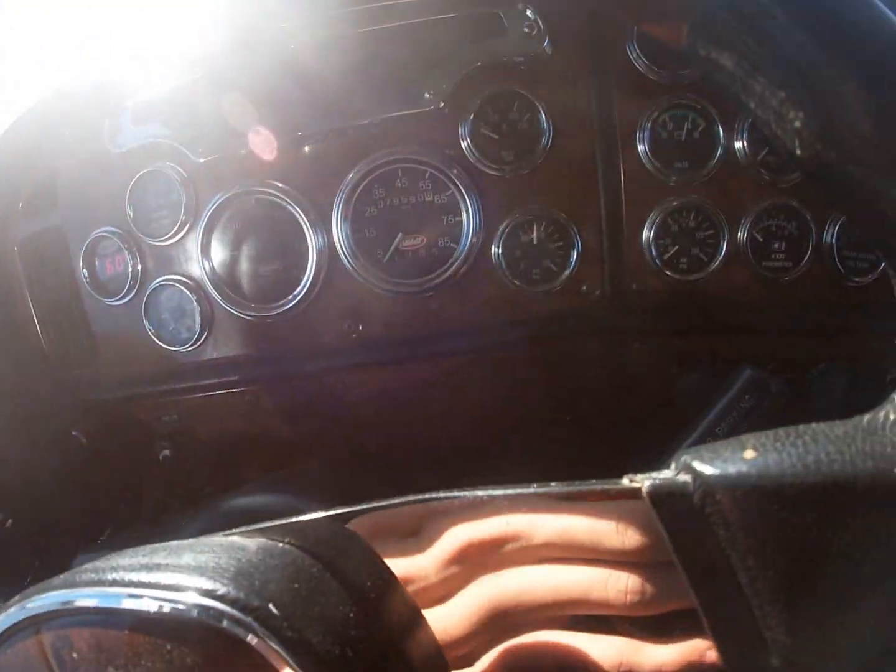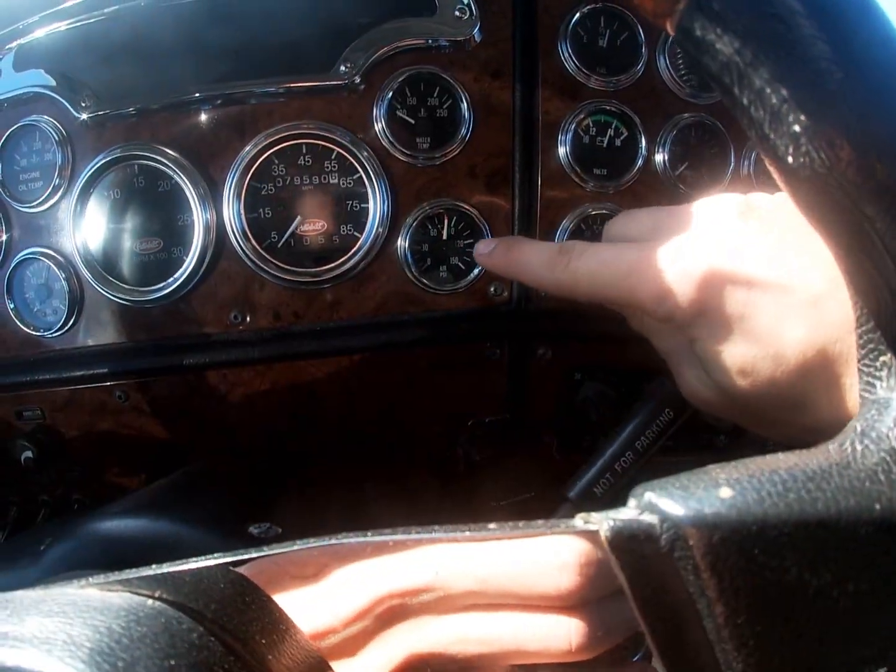All right guys, so I'm heading up to my Uncle Adam's right now to grab a semi, and then I'm gonna head back over to by my house. The beans are testing under 13 now, so we're good to go. So hopefully they keep testing good and we can keep running for a little bit. All right, so now I just have to wait for the air to build up. There's my gauge right there, this one. And it has to get to 120, so I got a little wait, but it's not terrible.